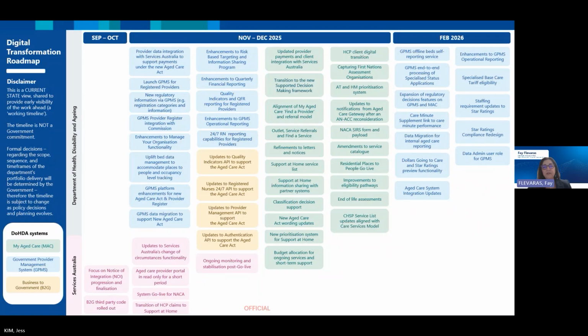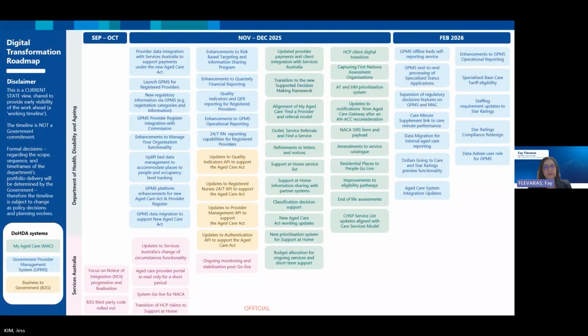We have confirmed a large number of deliverables for our GPMS platform, and these updates focus on improving transparency, accountability and alignment with the new Aged Care Act, strengthening data accuracy, reporting capabilities and oversight operationally, ensuring seamless data flows and system alignment across aged care platforms, including My Aged Care and GPMS and other areas, and enhanced user roles and regulatory decision-making processes. We are still working to confirm deliverables for the Aged Care Gateway, but we will provide that information as more detailed information comes to hand, and we'll give it to you as soon as possible.